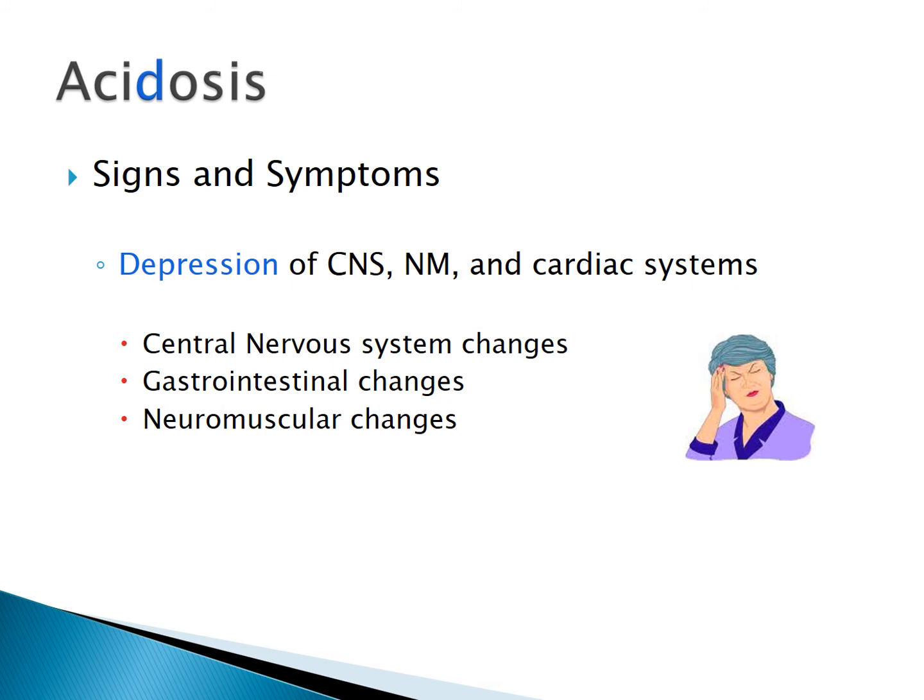So, signs and symptoms of acidosis. Your respiratory and metabolic are similar, so you're going to have to look at your lab values when you get them to determine if it is respiratory or metabolic acidosis. Depression of your CNS, neuromuscular system, and cardiac system can be related to hyperkalemia, and it can be related to an elevated CO2 level in your system. If you have CNS changes, because of that increased blood flow to the area, you will have confusion and lethargy. If there are neuromuscular changes, you may see hyporeflexia and muscle weakness in these patients. And again, these are signs of acidosis.